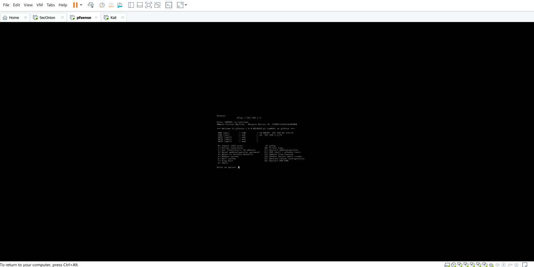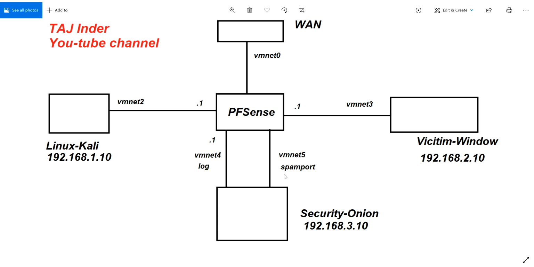So next one is assigning the IP. Basically, what we're going to do now, if I come out, we've just done this, we're going to do this, and that's it. EM4, which is number three over there, which is the SPAN port, we're going to leave as it is because we don't want that to be configured. Happy? Okay, let's do that.